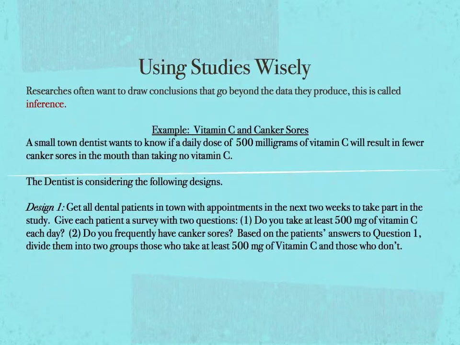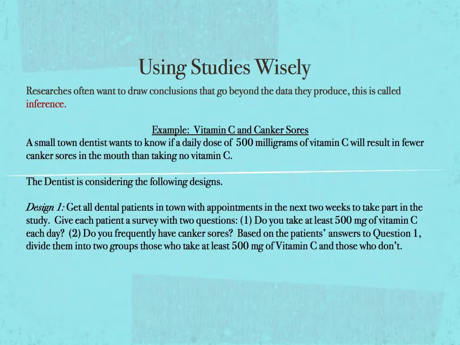Researchers often want to draw conclusions that go beyond the data they produce. This is called inference. An example we'll look at is vitamin C and canker sores. A small-town dentist wants to know if a daily dose of 500 milligrams of vitamin C will result in fewer canker sores in the mouth than taking no vitamin C. The dentist is considering the following designs.